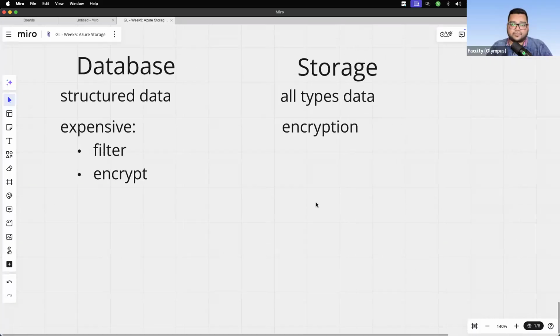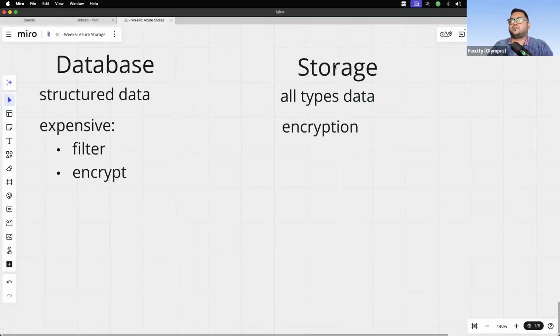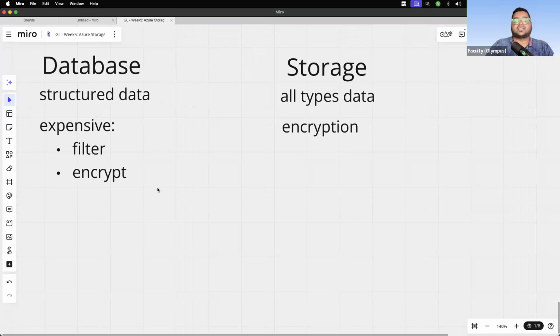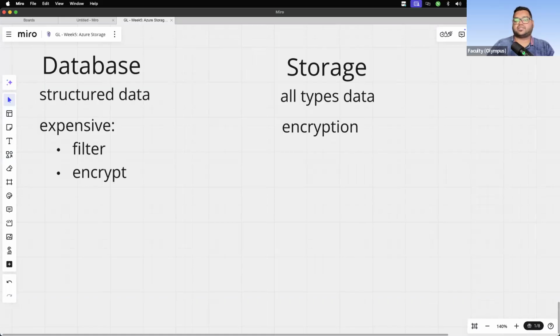Okay, make sense, everyone? Fine, right? So that's the security aspect and that's the use case aspect, these two. Take a screenshot of this one. I'm just taking the screenshot and pasting it. Make sure you note it somewhere.